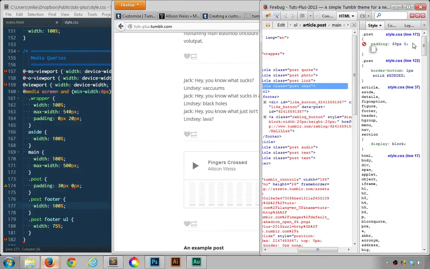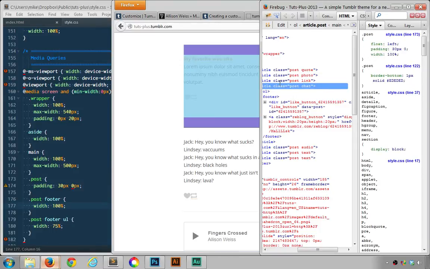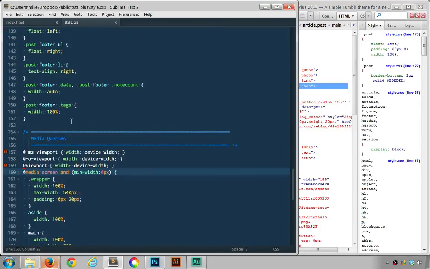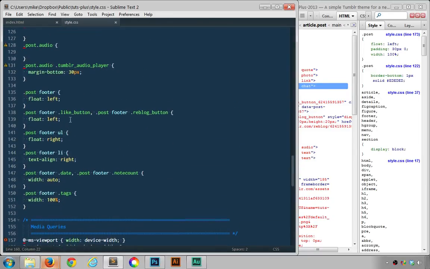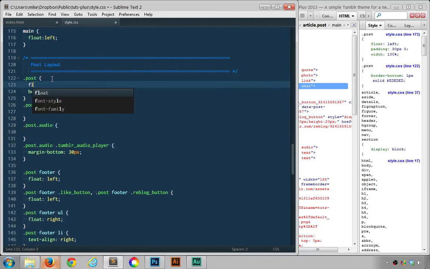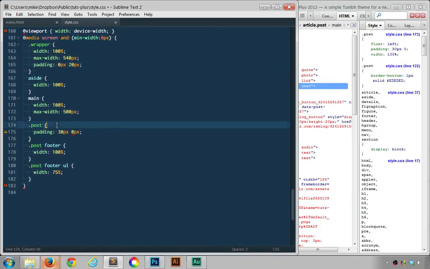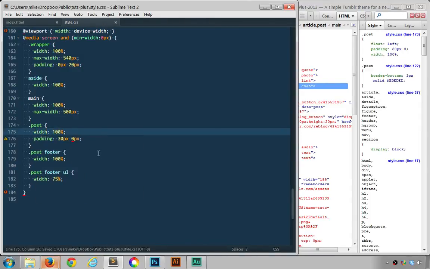Okay, so I'm going to presume that. Yeah, okay, so we actually have to float the post as well. I'm not going to make a quick revision, sorry to lie. I'm going to actually just add float left to my post element, and then I'm going to add a default width to the post as well here of width, like so.